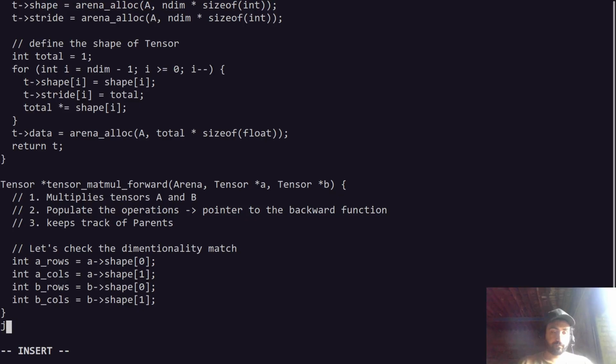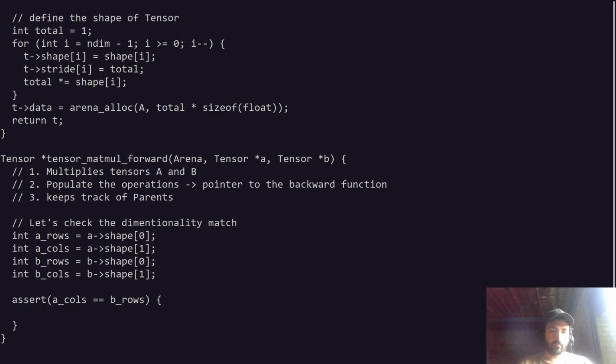So assert A columns equals B rows, right?